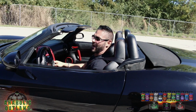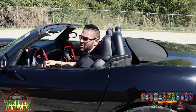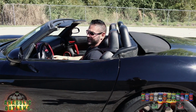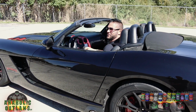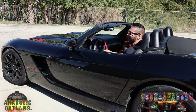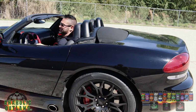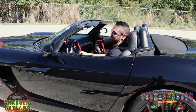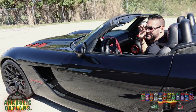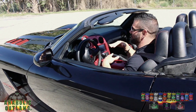Obviously, I'll be driving around with the top down, but if you guys are looking to get a sports car, an American sports car, I'd definitely go with the Viper. It's unfortunate they're not going to be making them anymore, supposedly after 2017. Again, if you want a convertible, you're going to have to go with an older model, because they don't sell them as convertibles unless you want it cut. And trust me, it's grip. Unless you just got it to blow, I'd go with an older model and modify it, make it custom.